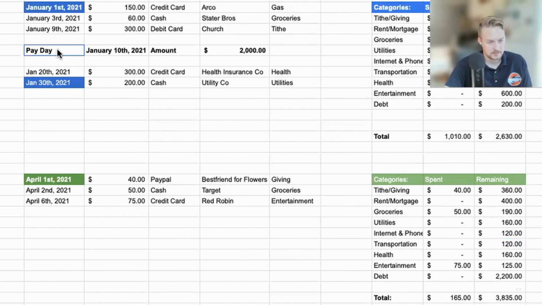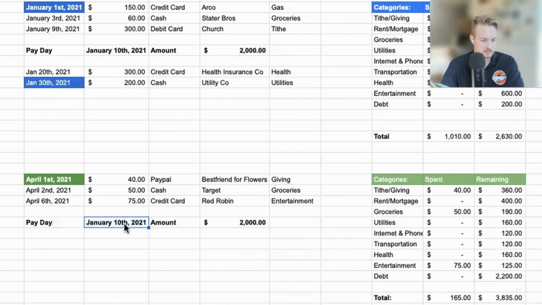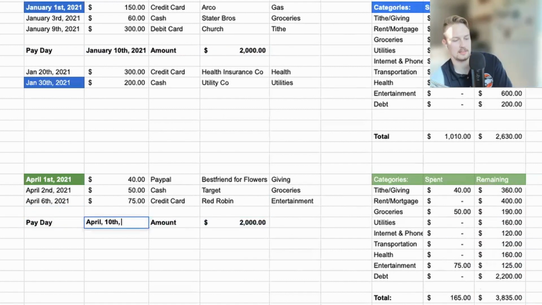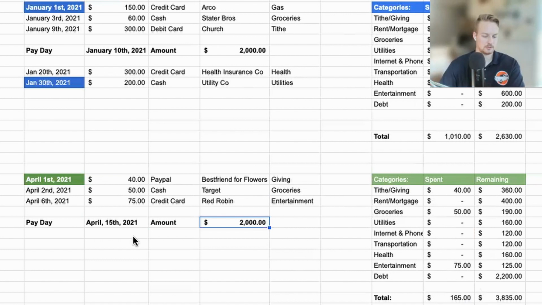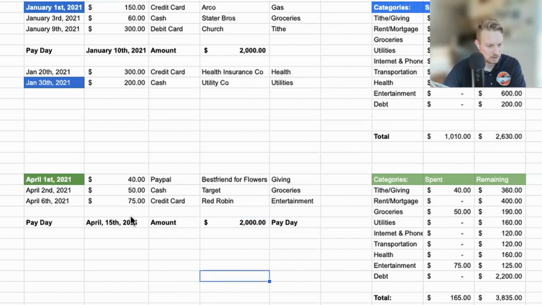And what I like to do is I like to include all of my income that I have. So I'll space it out and make it really apparent of, okay, I just made some money, have a big fat payday on April 10th, or maybe 15th, because that's when people get paid. 2021, made 2 Gs. Usually even throw in another payday just to make it super clear for myself. Boom, and have it stand out.